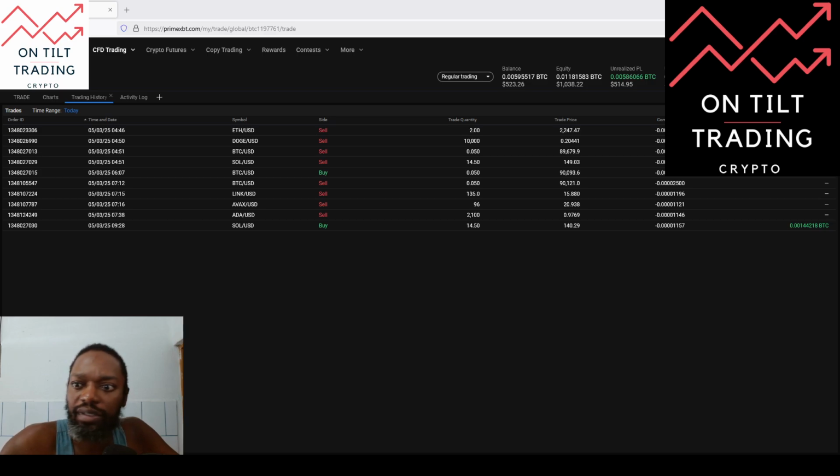So I risked 25, or today I've been risking $25 a trade. And let's see what we have. So, okay, risk $25 and looks like about $145. So pretty decent risk to reward on this one.